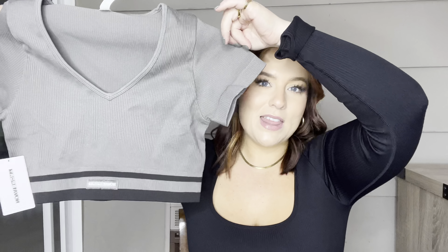For reference I'm five foot two. I got everything in either an extra large, large, or medium. I'll have my updated measurements down below so you can check that out, as well as the links and any other information you need. I'm going to be trying this stuff on as outfits, like I did in my Pinterest outfit Fashion Nova haul a few weeks ago, because I really liked doing that. I picked up this little Nova Sport crop top.